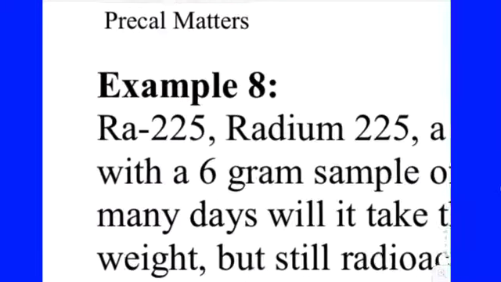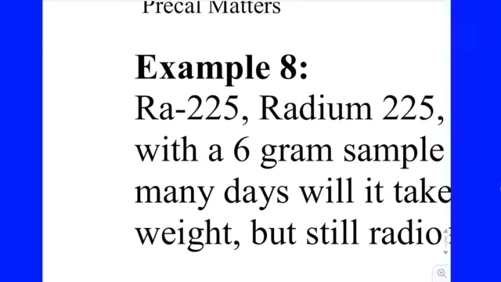Okay, so let's look at one of my favorites, radium-225, an unstable isotope of radium. Now, if someone offered you radium of any type, would you take it? Yeah, but you got to be careful because radium in any state is radioactive. There's no stable version of radium like there is for oxygen or carbon-12, right? There is no stable radium.